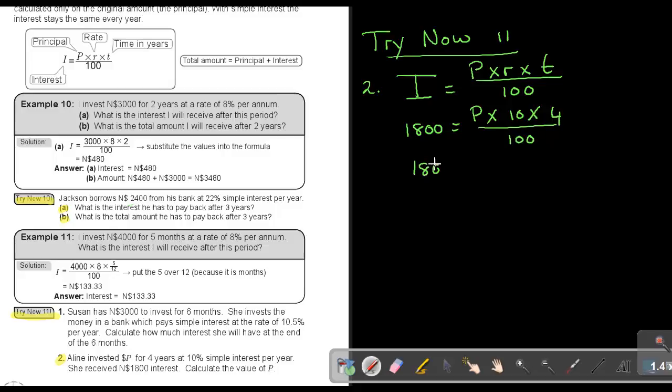And now, I'm just going to say, first do that part. So say 10 times 4, divide by 100, and that is going to give me 0.4P. And now, think of the equation. I want to get P alone. So I divide by 0.4. I divide by 0.4, and I will get that the value of P will be 4,500.